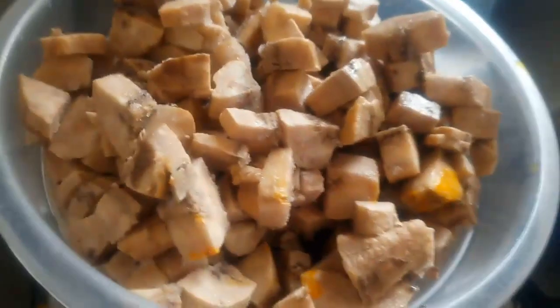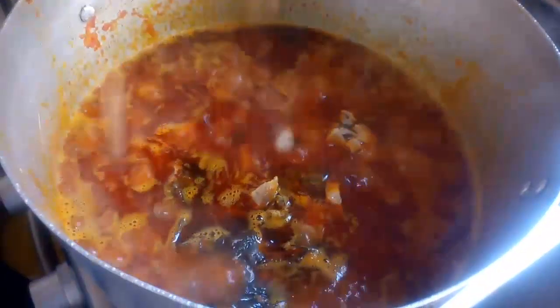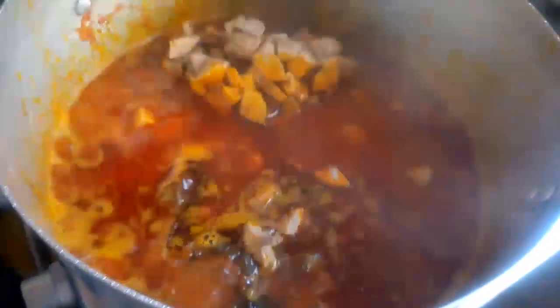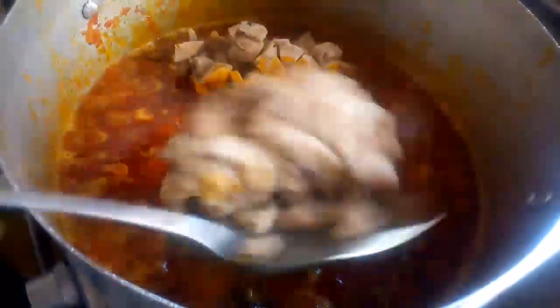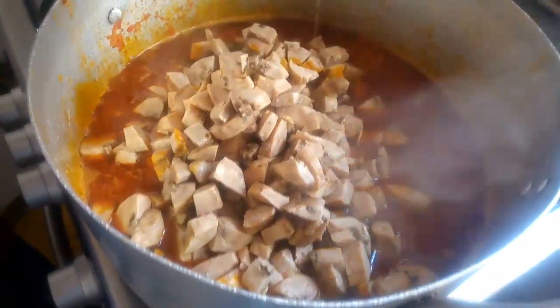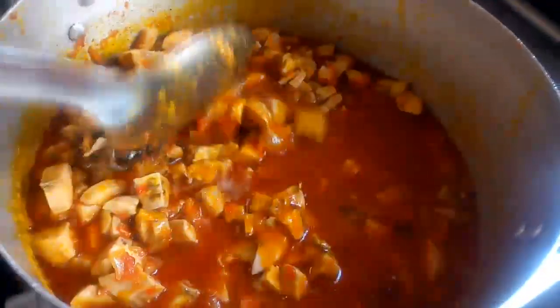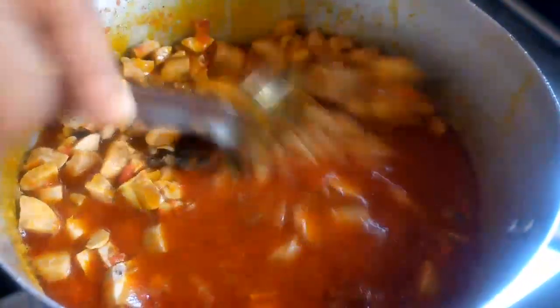I'll be adding the dried catfish that I have dressed already. This is the frozen plantain. I just emptied it from the bag, so I'm going to bring it into the pot. I'll just add it while it's still frozen and I'll allow it to separate in the hot boiling liquid. Just going to stir everything to combine. If you have raw plantain, you can start afresh. I have already kept this in the freezer.